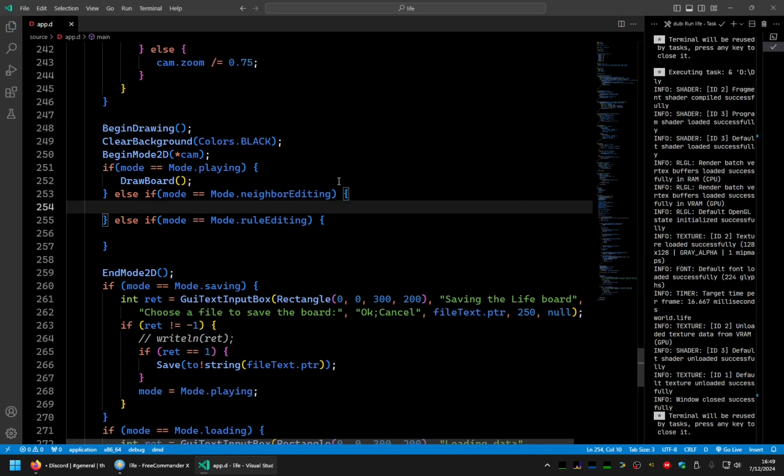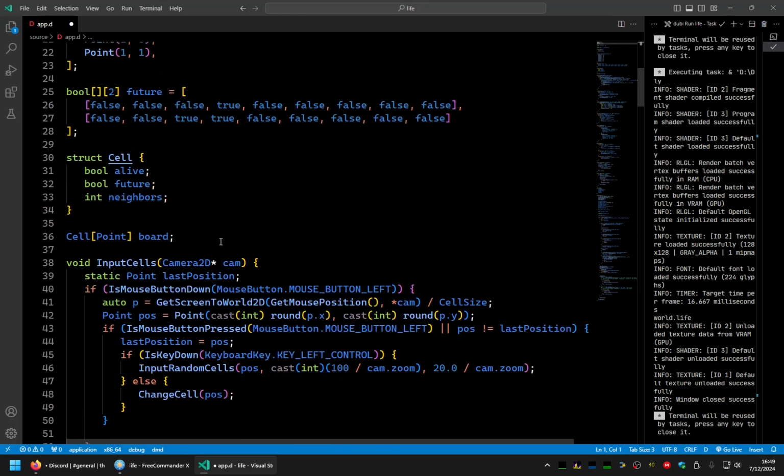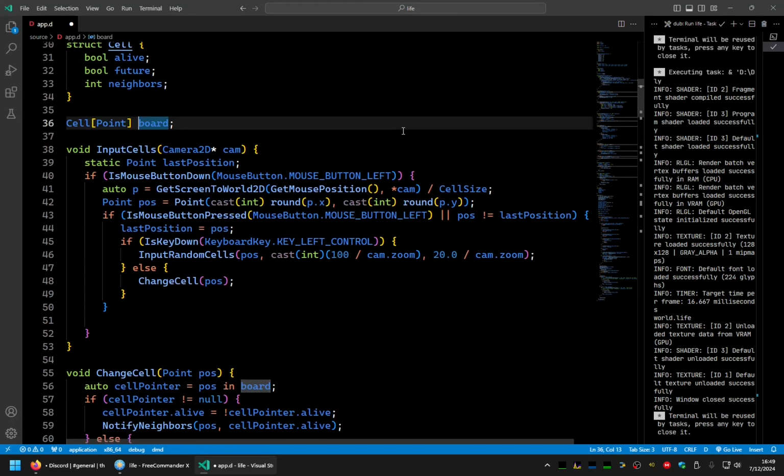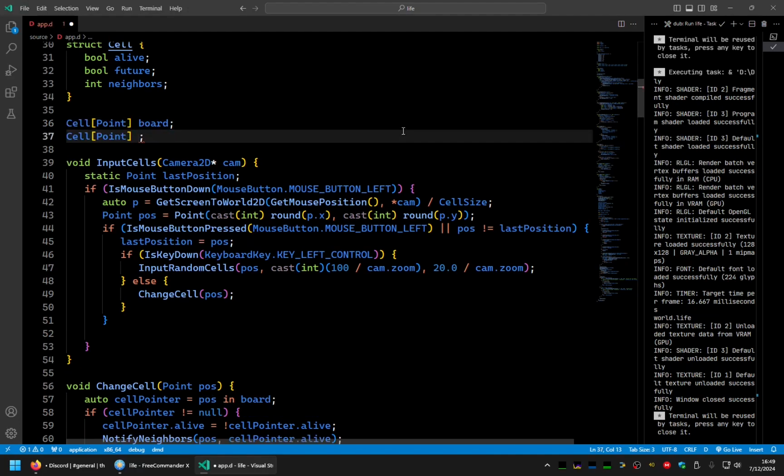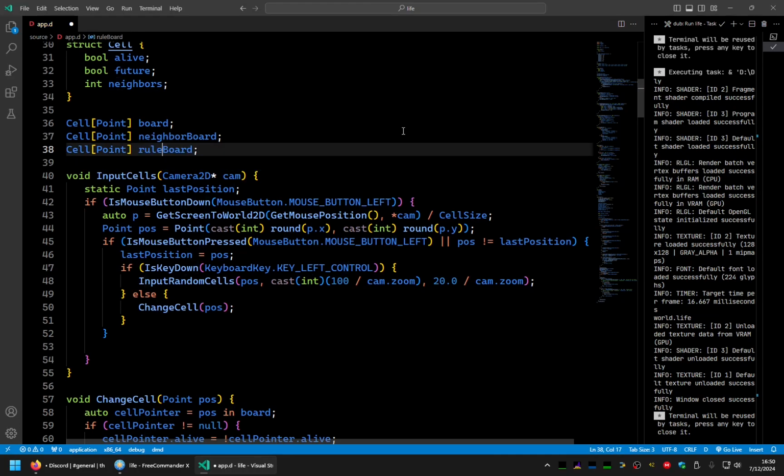So for the neighbor, you know what, we need to use also different worlds. We have this board, but we will need another neighbor world or board and a rule board.